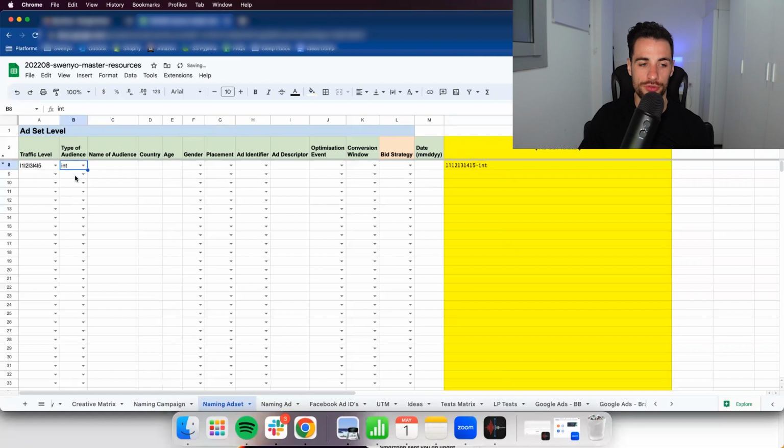So we'll put in the interest, and I always use broad, so it's just BANT, which stands for broad audience, no targeting. But if you do still use interest, you can put the actual name of the interest there, or let's say it was a group, you could put like horse mix to cover the whole group, just so you know what is within it, right? Or I don't know, like clothing mix or something. But we don't use interest here, we just use broad. And the country, UK, so I will put this in now.